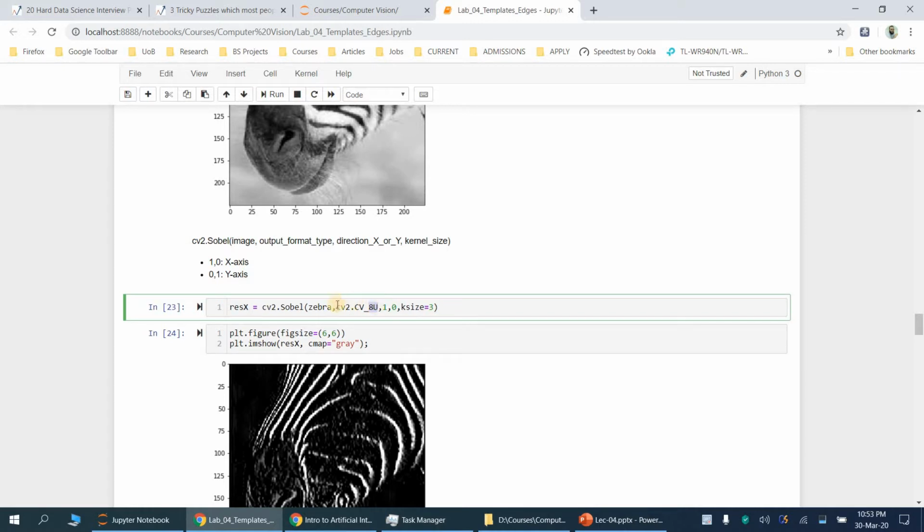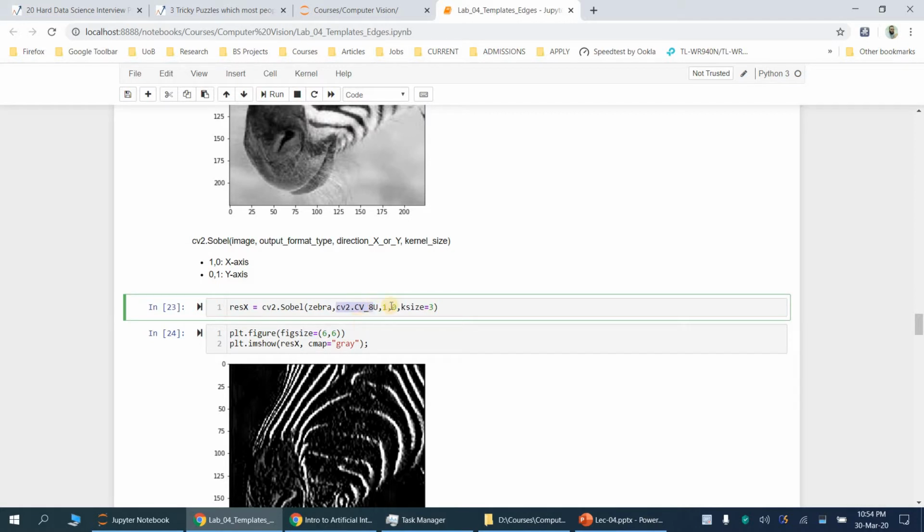This also makes it clear that the output for the edge can be in other formats also. There can be many other formats, where you can have the number range in negative and positive values, or between 0 and 1. Many different ranges are possible.